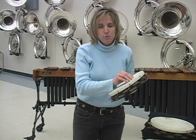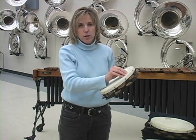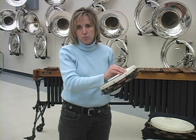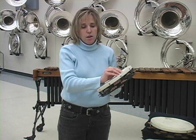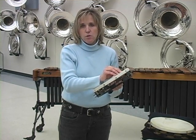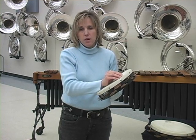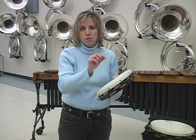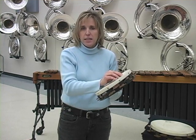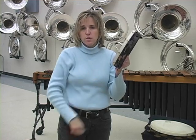In measures 19 through 22, players 5 through 7 each have their own rhythm to play with fingers on the tambourine. However, their independent rhythms will create a composite rhythm of two 16ths and an 8th. Each performer has a separate note of that — player 5 has beat 1, player 6 has the E, and player 7 has the and. You want to make sure each one of those notes is clearly presented so we have an even sound playing through that section.